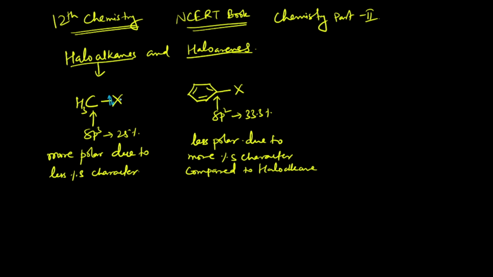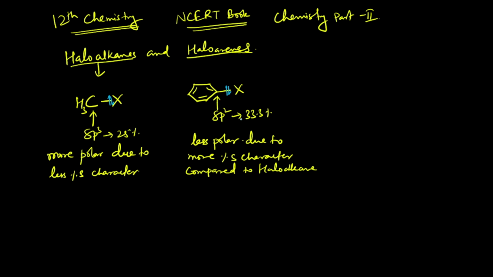But in this case, here also it is a halogen, correct? Now what is happening? The bonded pair of electrons here is toward the halogen, but a little bit far from the halogen. It will be towards the carbon side, though not entirely, because if we compare the electronegativity between this carbon and this halogen, the halogen is more electronegative. But this carbon is sp2, so for this carbon the percentage s character is 33.3%, which is more s character compared to the sp3 hybrid carbon, where the percentage s character is only 25%, correct?